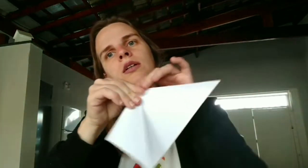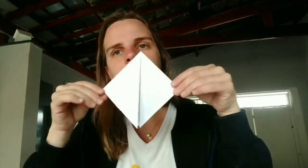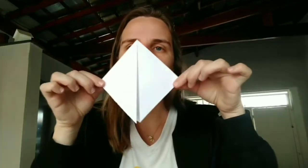Both of the sides. Like this. So now you have a square again, right? A square, but it's open here. So this part I'm going to fold in the middle. And I'm going to have what again? A triangle. So now, can you see that in this triangle, there is a part that I can open in three and one that I can open in two.